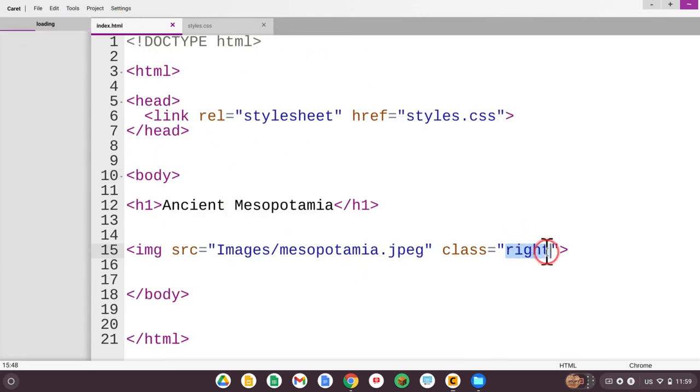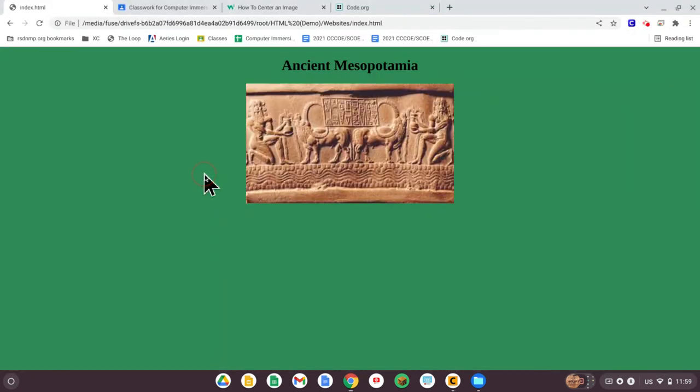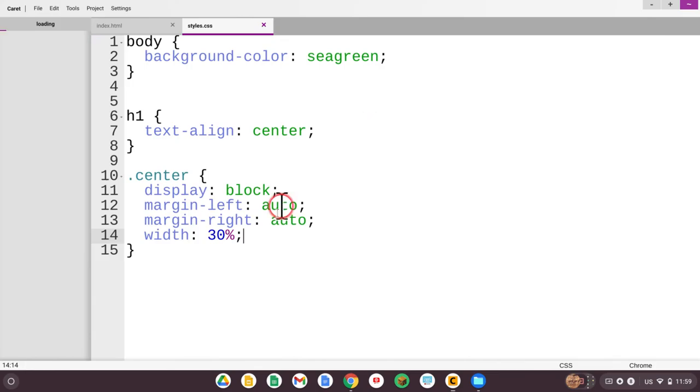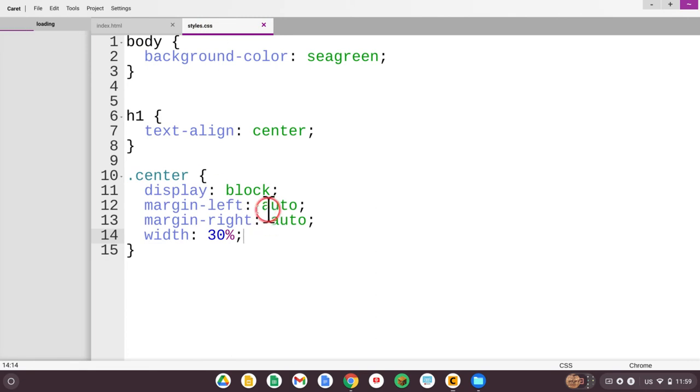Now, I think for the beginning of the web page, it's good for it to be in the center. So I'm going to change my class back to center, and every time I make that change, I hit Control-S and I save it. That way I quickly get my code saved, and I can go back to my browser, and there it is. We have added a class to our image system, so anything that we give the class called center, it will put it on the center of the page with this size. Okay.